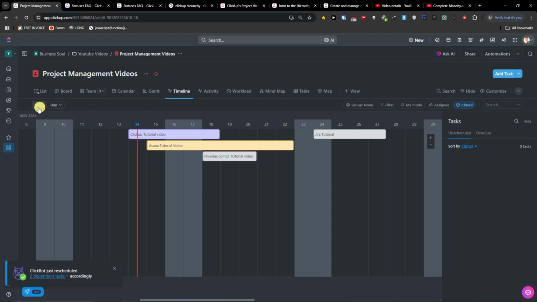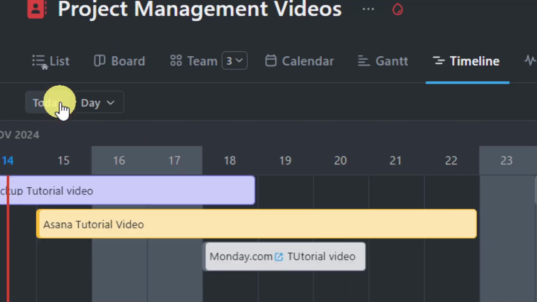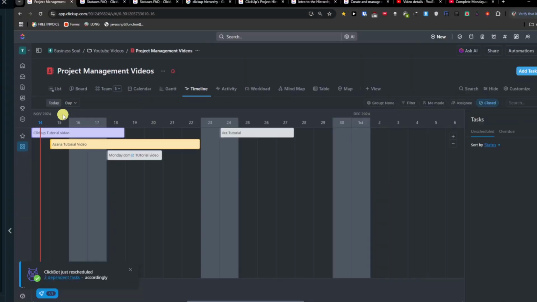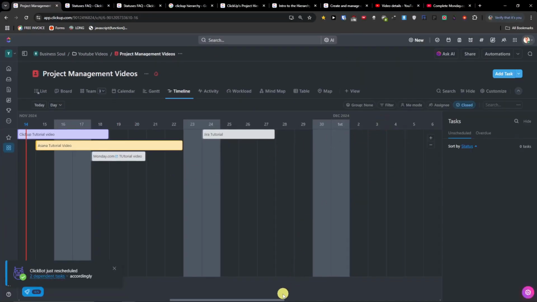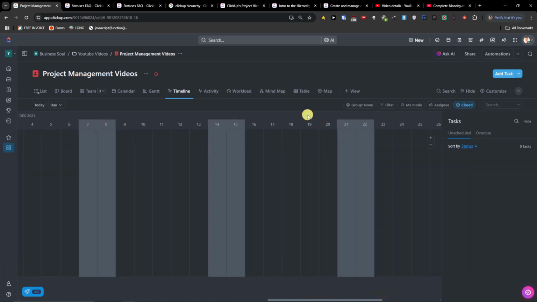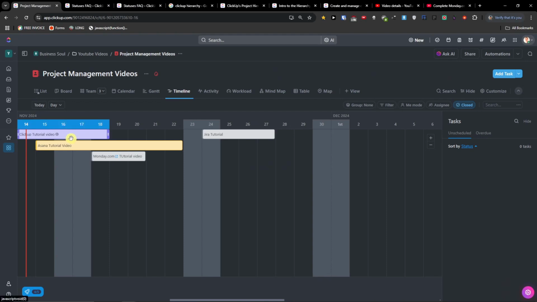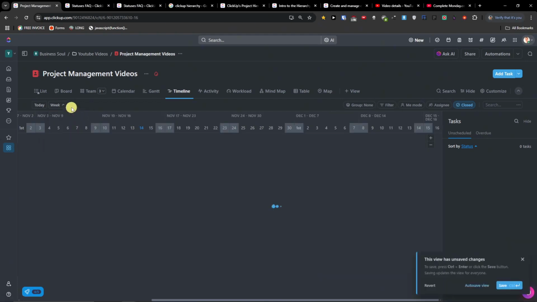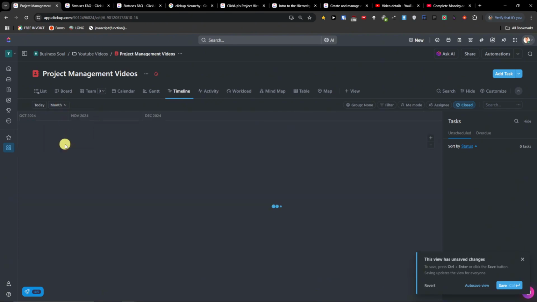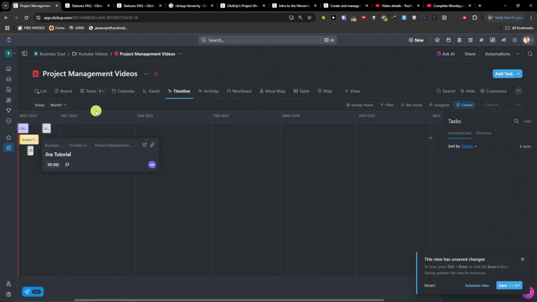And of course, on the top left, you can always switch to today. So let's say you're really far out, like here, and I press today. What is going to happen is it always puts you in today's position. Then you're going to have the day here, and you can go by week or even by month, and you can schedule it by that. And that's pretty much it about the timeline. It's straightforward, simple, and effective.